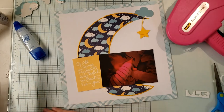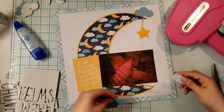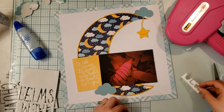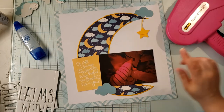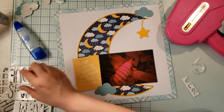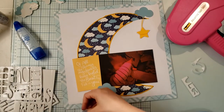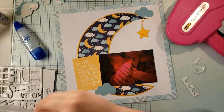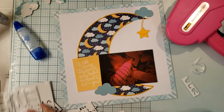So now my clouds have to have at least this height because my photos are up. So we're going to just put a couple of those. This is the trouble with doing stitching on your layout, right? Because you have to then make everything kind of popped up on foam.